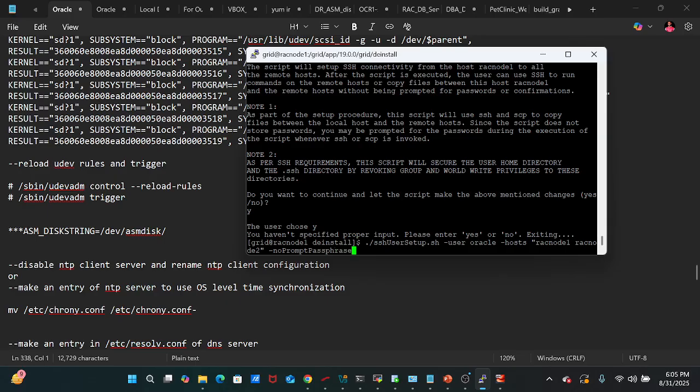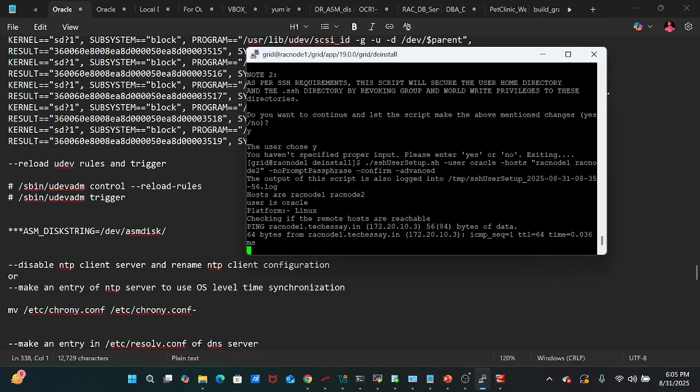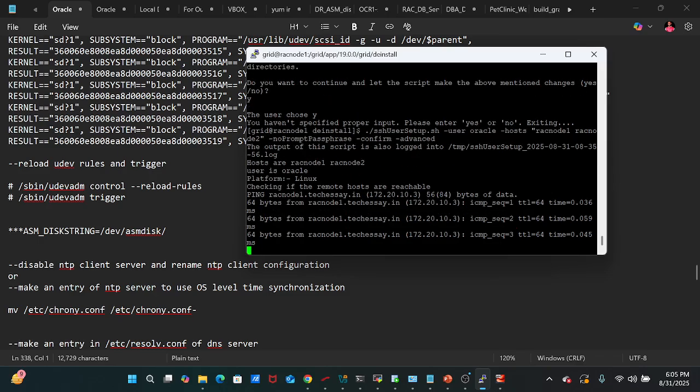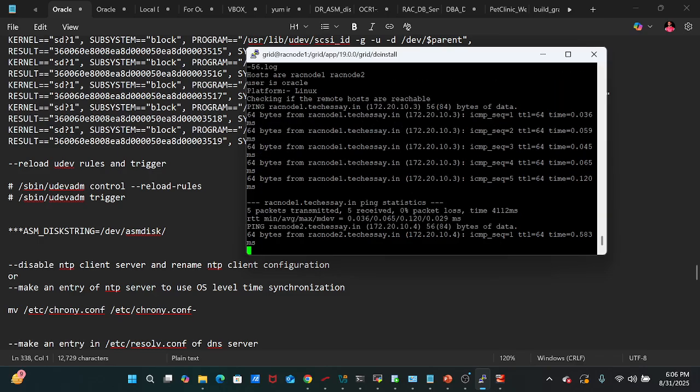Otherwise you will also get stuck. Advanced. Then confirm hyphen advanced. Okay, so this is the full command actually.